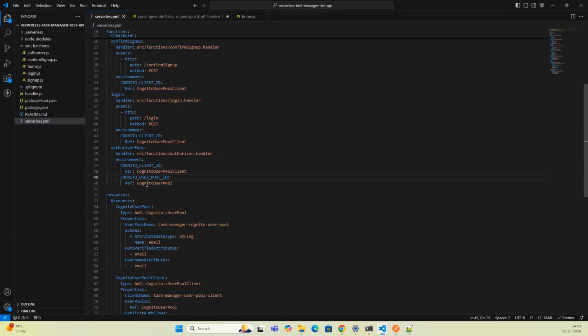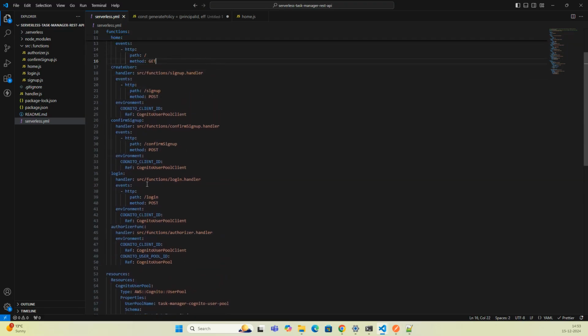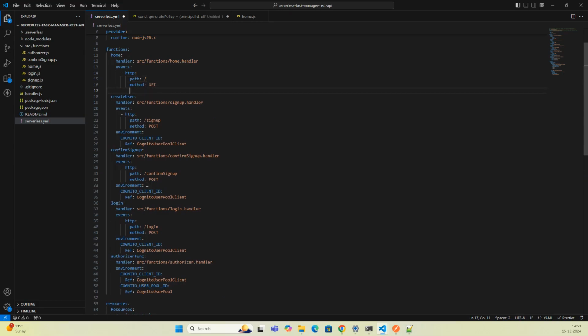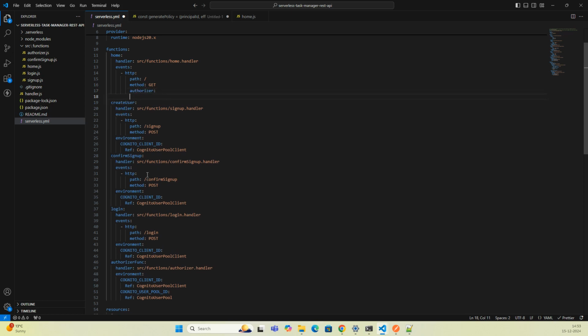And then we have to attach the lambda authorizer to the home API gateway endpoint. So in here, I will type authorizer, which will need a name. The name of the lambda function is nothing but authorizer func.